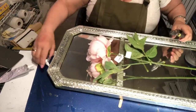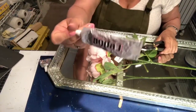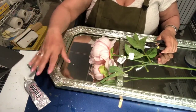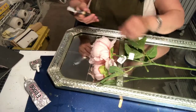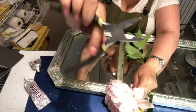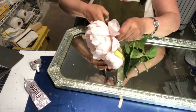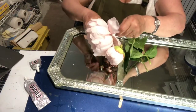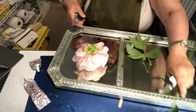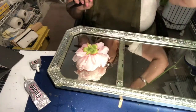I could do this with hot glue but I don't like hot glue - it's not terribly permanent. I tend to use E6000, and once I've got them all firmly in place I'll probably go around with an even stiffer glue. The first thing I'm going to do - I've got these, they look like pliers but they're actually wire cutters - I'm going to cut these flowers very close to the base like that, so I have a flat surface.